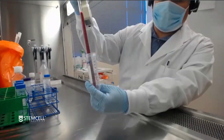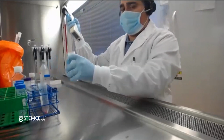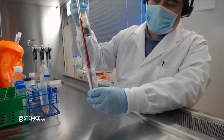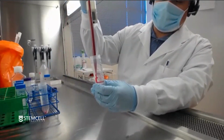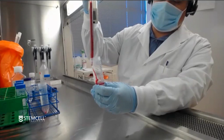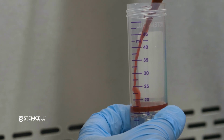Okay, so here I'm just going to dispense this whole 10 mil diluted volume into the SepMate tube, which has been prepared. And I like to just place the tip here and then in the beginning, you can try doing a slow dispense, but it really shouldn't make too much of a difference. You can see that this is certainly a lot faster than having to do a traditional Ficoll non-SepMate layer.